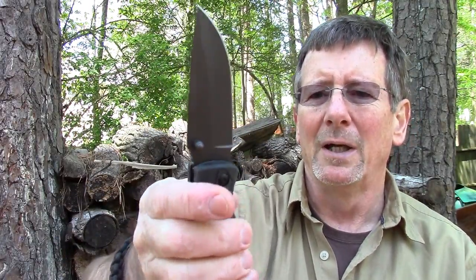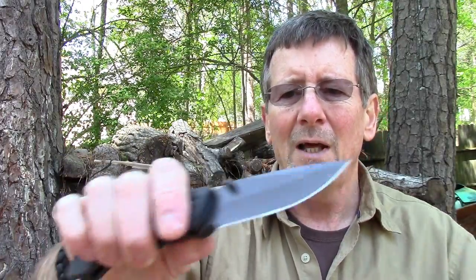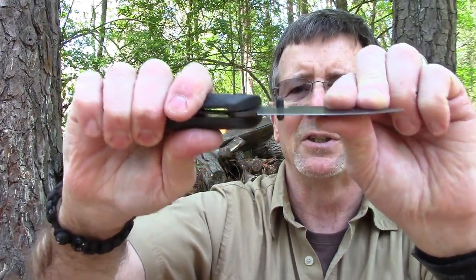I know you can flick it open. I got a feeling that it's not gonna be long before you'll be able to flick it with the thumb studs, because it kind of loosens up a little bit. It's almost there now, and I've only used it just a little bit, but it's got a very solid lockup. I mean, there's just no wobble in that blade, and it opens and closes very easily.